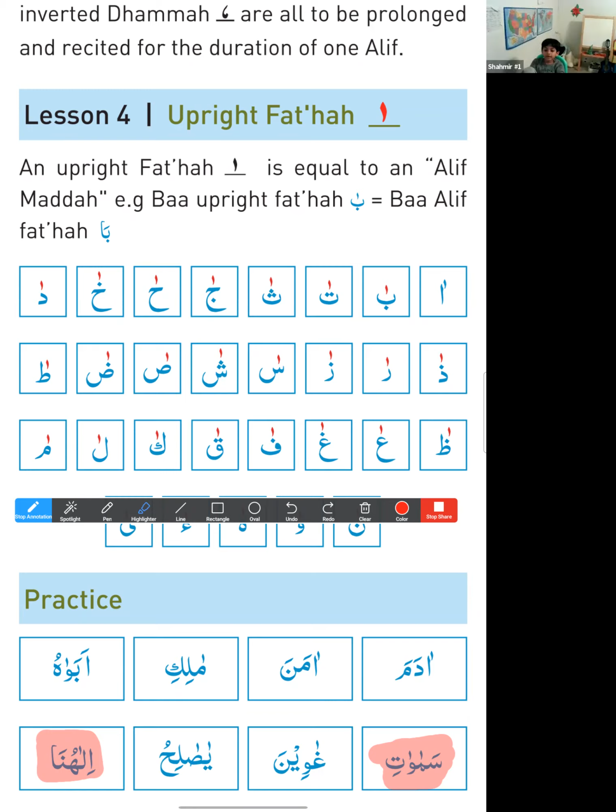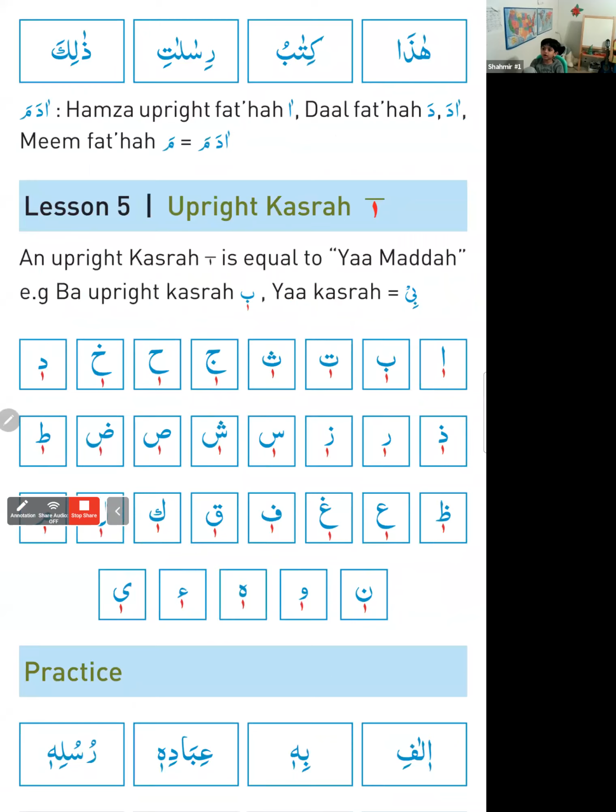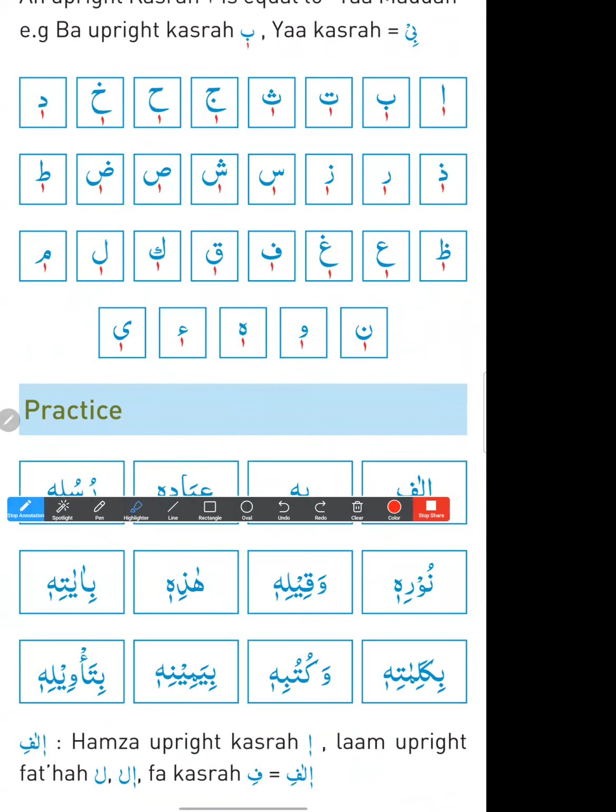Lazmahu noon alif tana. Alif equals to ila hune. No, ila hune. MashaAllah, very good, beta. Oh, just straight, very good. Is it wrong? No. Why? That's correct. Put the cross on.